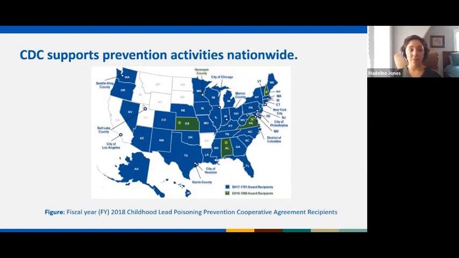So we support lead poisoning prevention activities nationwide. Our program's activities focus on supporting state and local health departments in childhood lead poisoning prevention activities, educating key audiences, conducting research, providing technical expertise to other agencies and partners, and supporting state and local programs. This map shows all of the state and local public health agencies that we supported in our last funding cycle. Paul, is there anything you would like to add about our upcoming funding cycle?